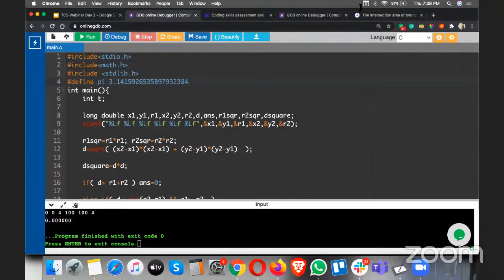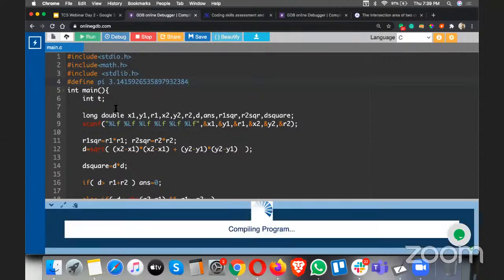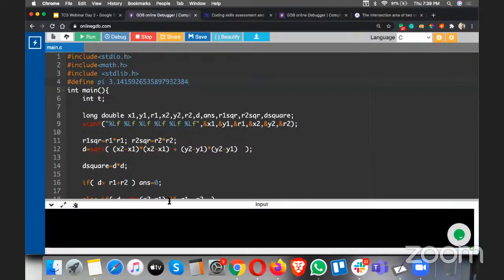Okay, so let's have a third use case: if the circle is contained inside the other circle. So let's say the first circle is at 0, 0, and the radius is, let's say, 10, and the other circle is 0, 0, and let's say it's 9.